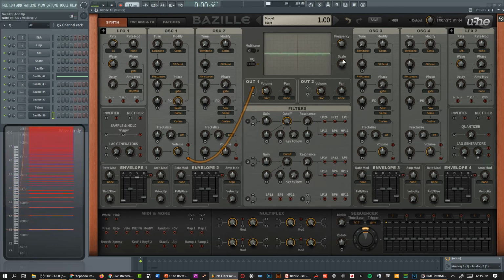to a flatter kind of, let me slow down this frequency right here. It's a little bit flatter, stumpier type of wave.